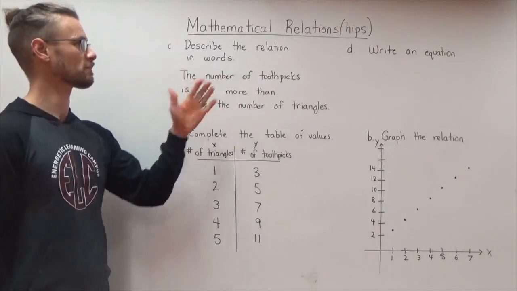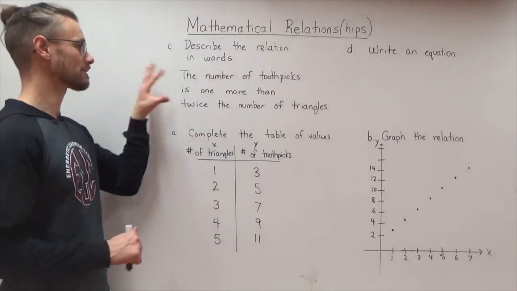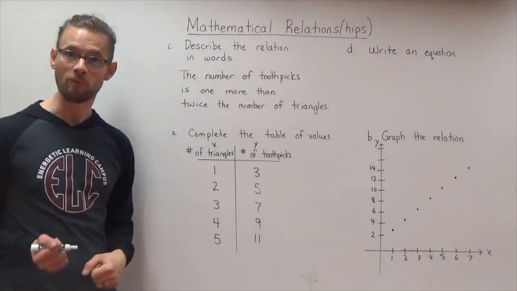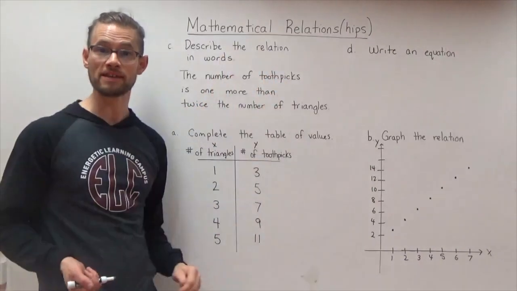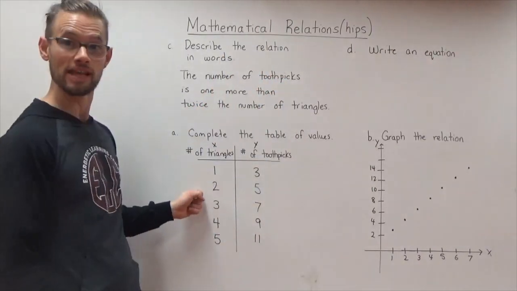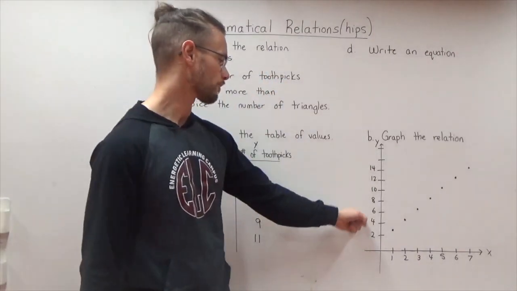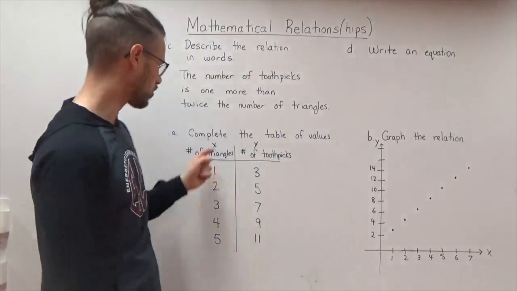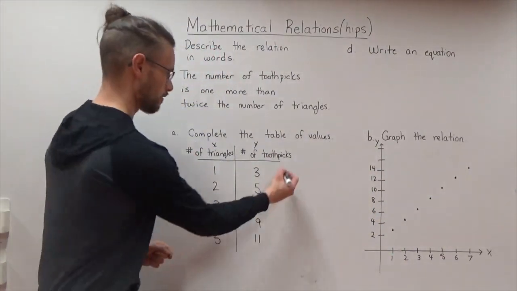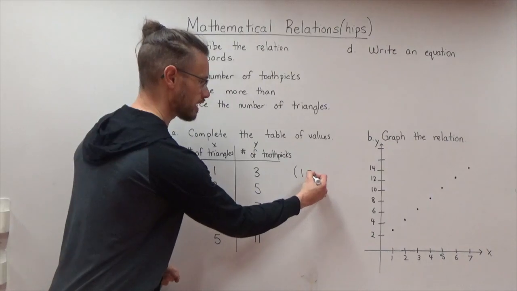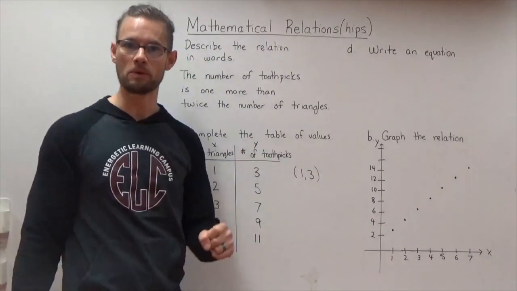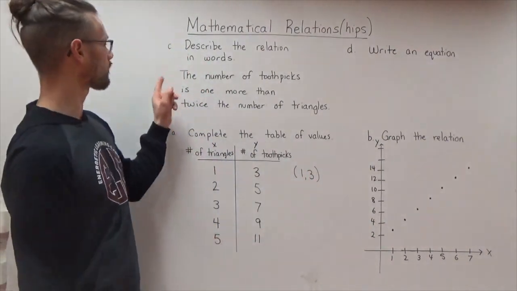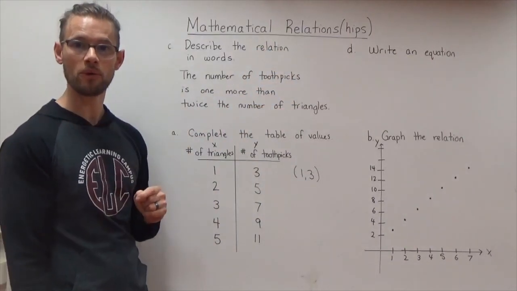And I worded this because when it comes to writing an equation, sometimes writing it in words can be very helpful. So now we've got 4 ways to represent the same relationship. We've got a table of values, we've got a graph, and we could actually even call this a set of ordered pairs, right? Because each one of these turned into an ordered pair that we represented on the graph. We've got words, and now an equation.